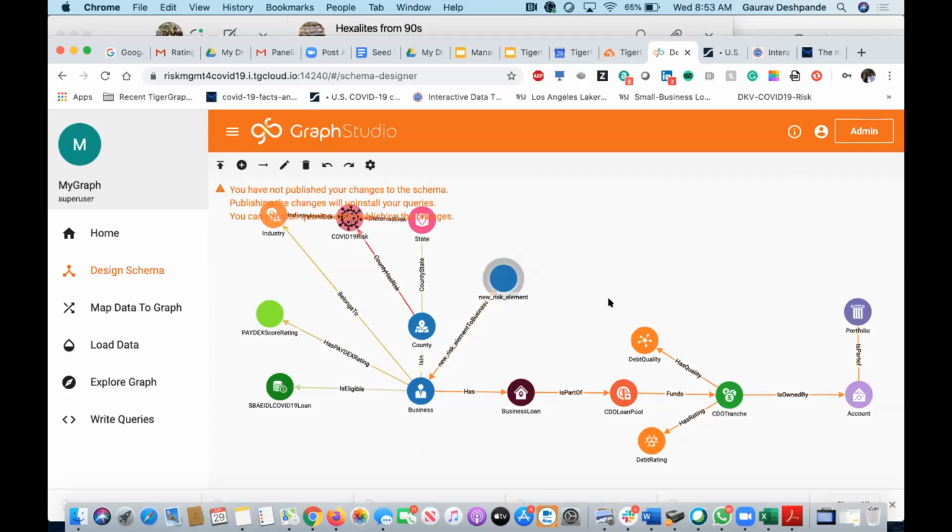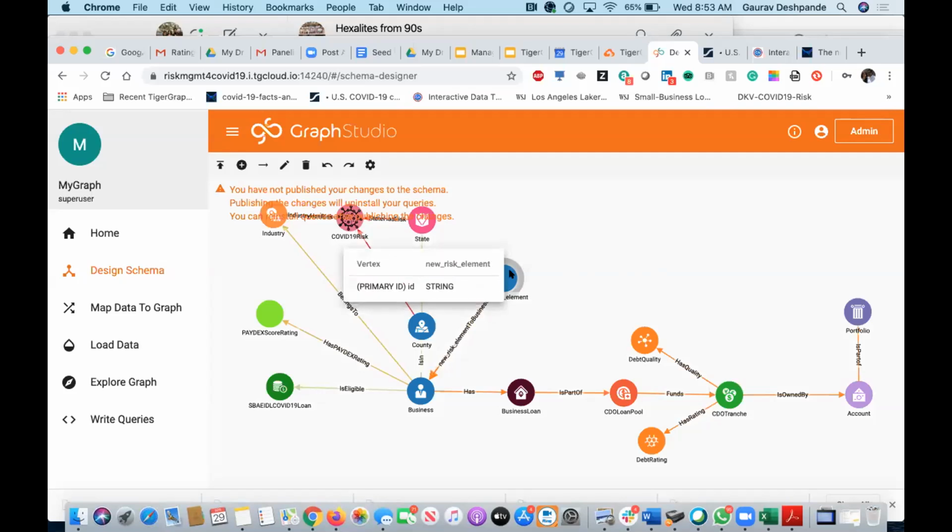What this will do for you, because TigerGraph is a native parallel graph, is it can recompute things for you. You can adjust your model, you can adjust your weightage, and it will recompute things for you on the fly as you import them. So it's not like a relational database where you have to go to a database admin and say, add this table for me, and then they have to optimize all the indexes and everything. Everything happens automatically here. You don't have to do anything.